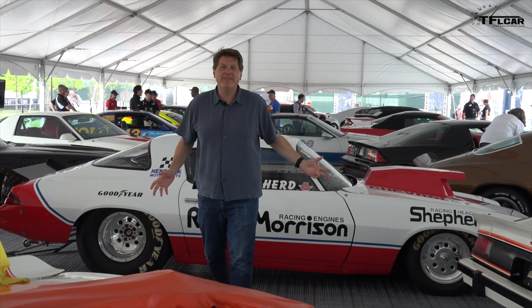Usually they auction them off sometimes, too. Well, sometimes they do. They'll auction off one for charity, probably. It'll probably be the first saleable one, which will be the first Camaro available to the public. But a lot of these cars that you'll see today are pilot cars that aren't really saleable, so we end up with them. Can you believe it? There have been almost 20 of these Camaro pace cars since 1967.